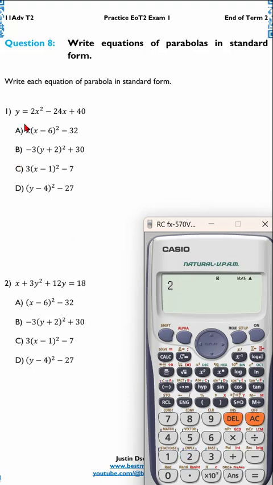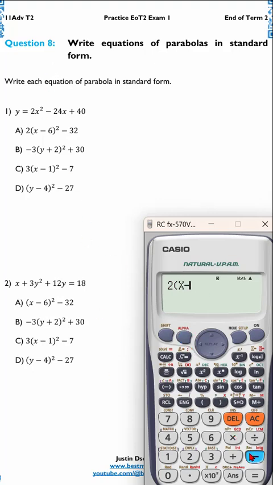There's another trick. Write the given question as it is: 2x squared minus 24x plus 40. Calculate this at a particular value. You can just take it as 0 because 0 is very, very easy to calculate. Or even if you don't calculate, these two dissolve and only 40 remains. Now type in all the equations. First equation is 2, but the second equation I'm not going to write because y is equal to 2x squared and all that. So here, whatever the answer is, the x must be there, not the y values. So it's either option A or C. I can eliminate the other options.